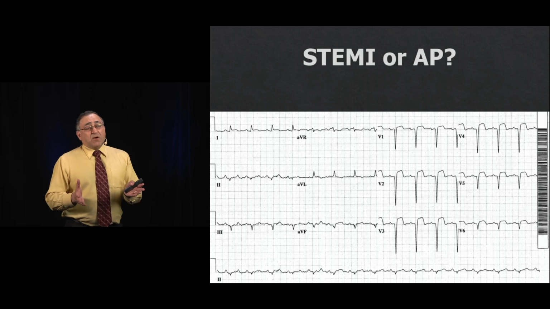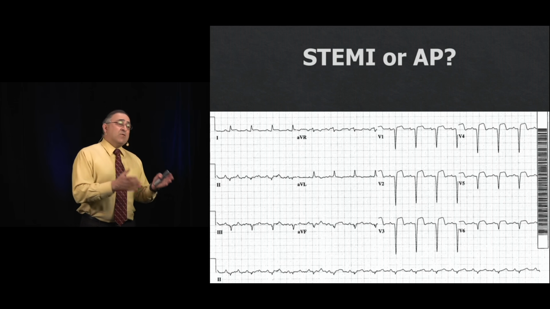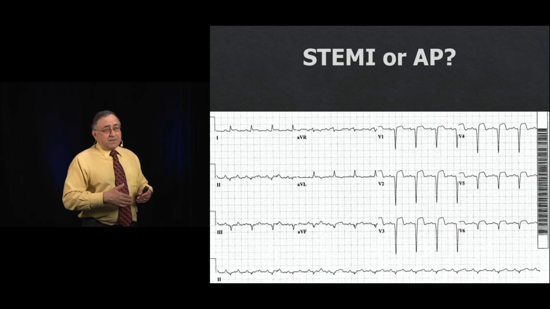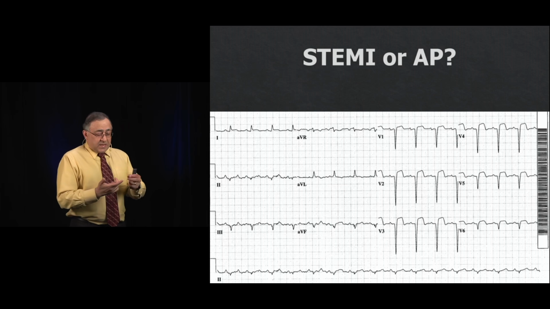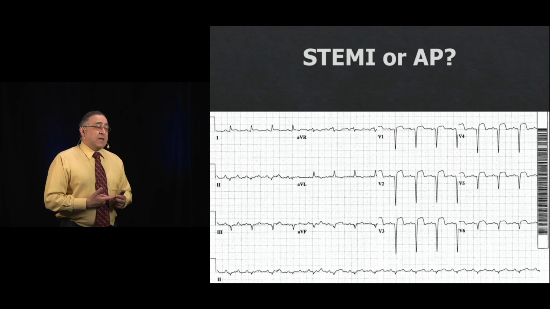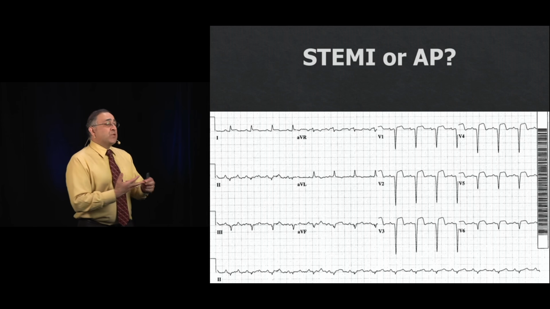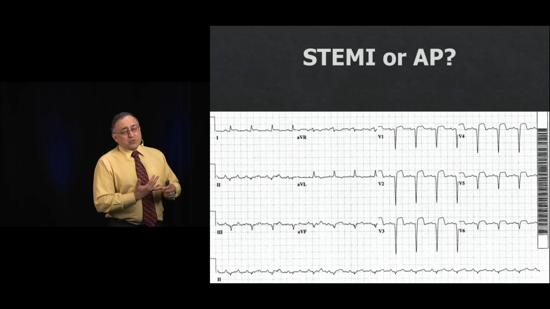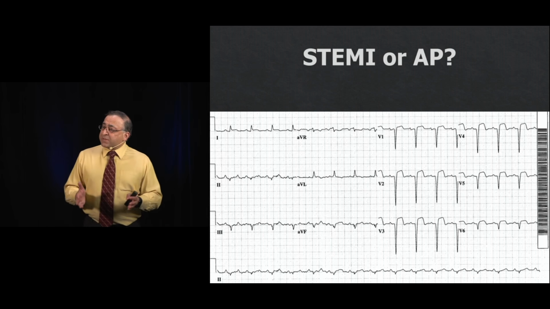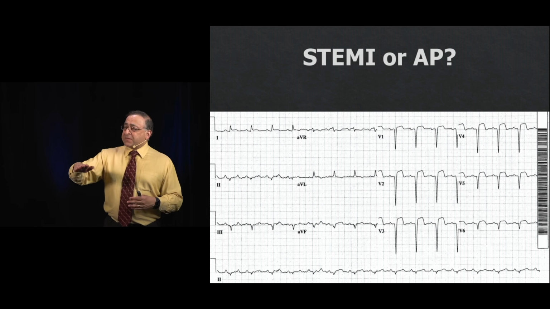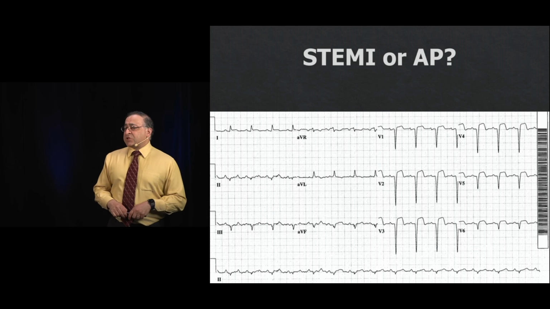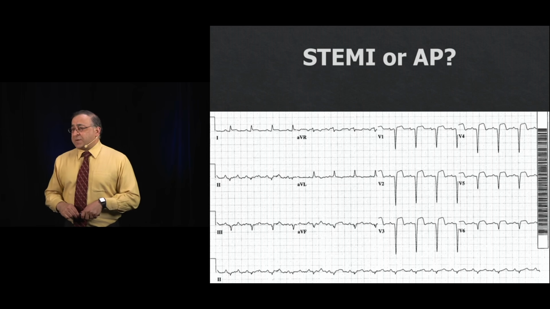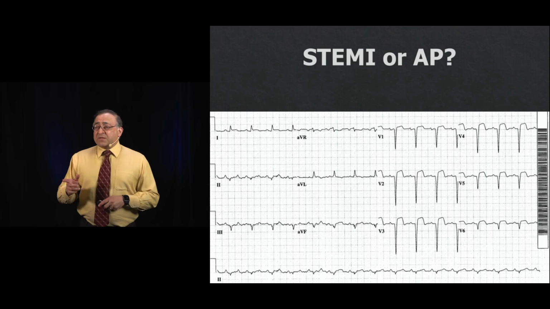The fact is the PR segments can be affected not only by pericarditis, but you can get PR segment depression or elevation in AVR anytime the atrium has ischemia or atrial infarction or abnormal atrial repolarization. Anything that messes with the atrium can mess with your PR segments. They can go up or down. So you can't rely on PR segment depression as pathognomonic for pericarditis. It sometimes is, but it's not pathognomonic.